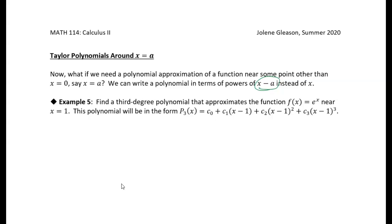And we're looking for this third degree polynomial. But instead of writing it in terms of x and x squared and x cubed, we're going to write it in terms of x minus 1, x minus 1 squared and x minus 1 cubed, and we're going to find the coefficients that go with it. We still know that f of 0 is equal to 1. Now the first derivative of e to the x is e to the x. Just like before, the second derivative is again e to the x, and the third derivative is e to the x. We can keep going, but we only need a third degree polynomial, so that's plenty.